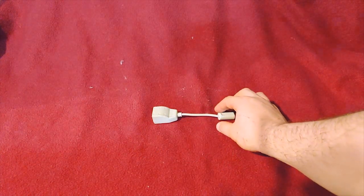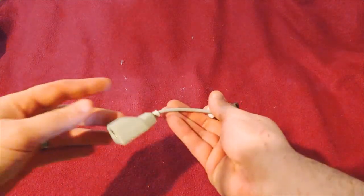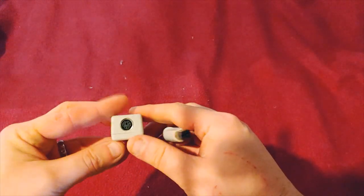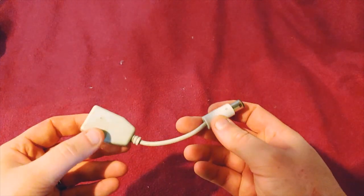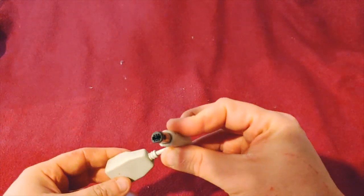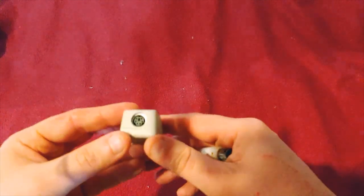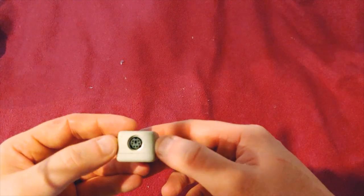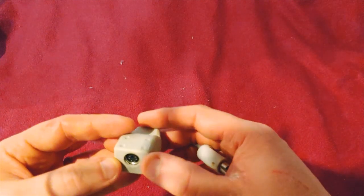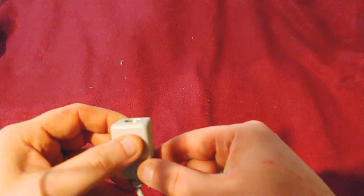Here is the GameCube keyboard adapter. Now it comes with a keyboard, but I've since lost mine. I think it just stopped working and I threw it away. But it's fairly easy, GameCube to PS2, or I think that's the connector. I'll have to look it up.